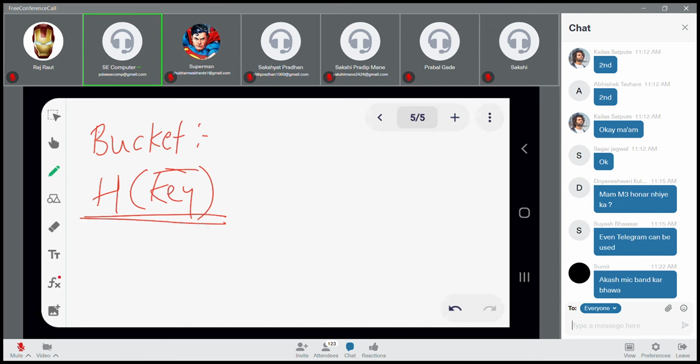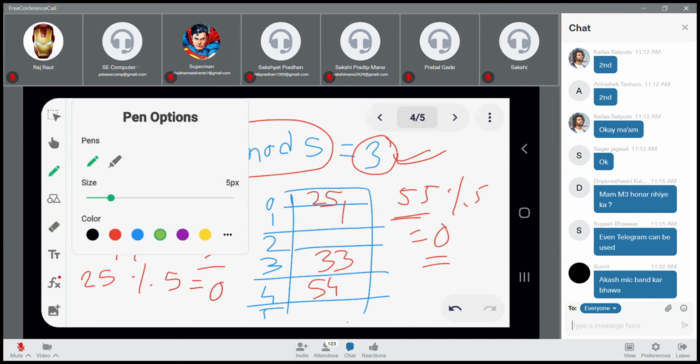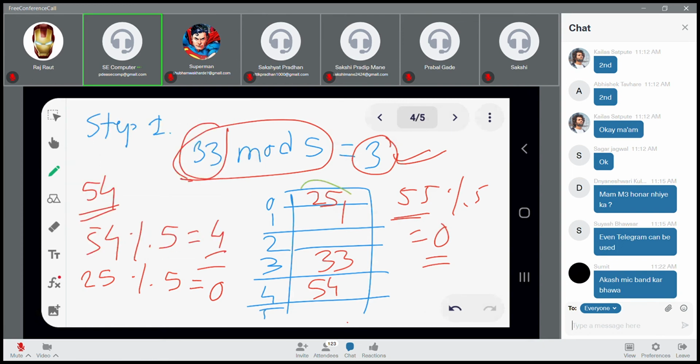Each position of the hash table is called a bucket. For example, you can say this 25 is a bucket, this 33 is a bucket, this 54 is a bucket. This is called the bucket. So hash function is used to map the several dictionary entries in the hash table, and each position of the hash table is called a bucket. Got this?